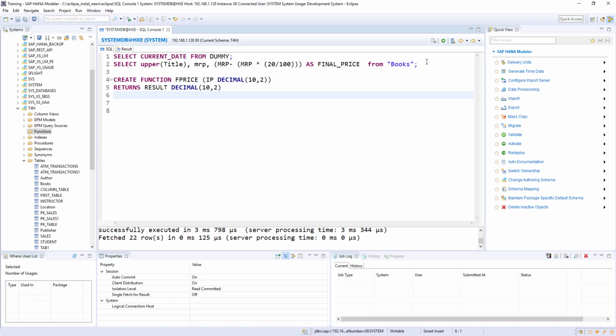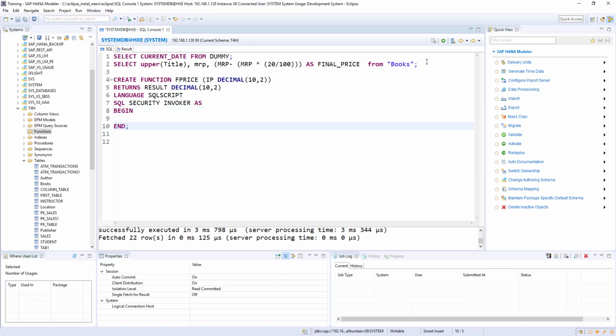This is SQL script, that's why we need to mention language SQLScript. And the fourth statement: SQL security invoker as, begin, end.